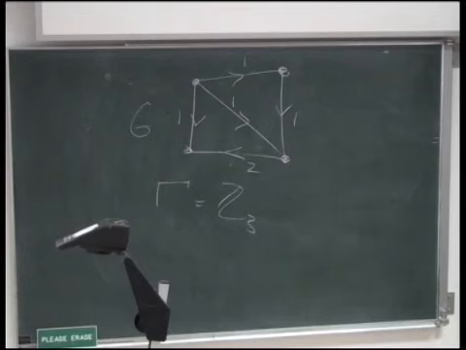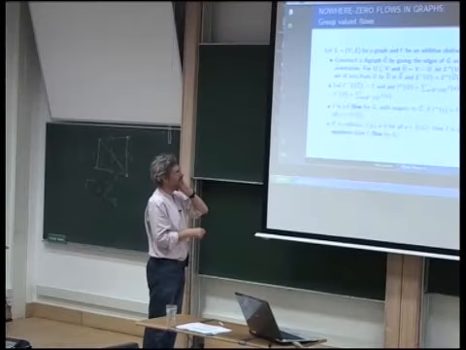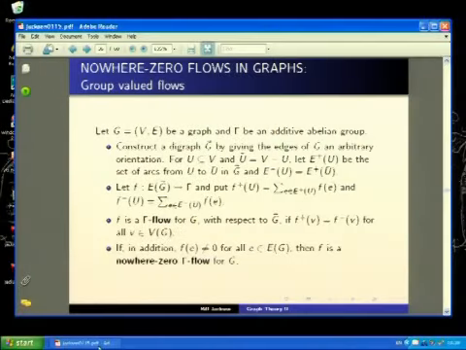So this is saying that the flow in is equal to the flow out at every vertex. If the flow is non-zero everywhere, then we say it's a nowhere zero flow. There is a trivial flow which we can get just by putting 0 everywhere, and a nowhere zero flow is the other extreme. We have no zeros. So this is a nowhere zero Z3 flow.